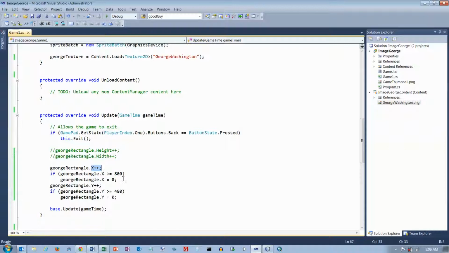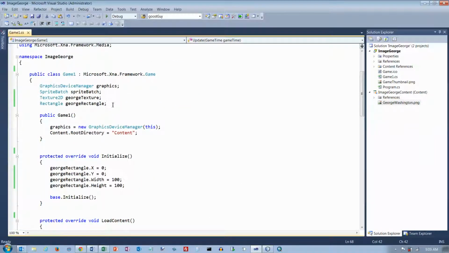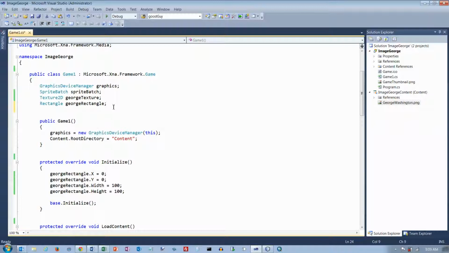But numbers other than that, any number that could possibly change at some time in the future, and if your screen size could change, then these should probably not be numeric constants built into your program down here in Update. So what you should do is you should probably initialize a couple of variables up here, and there's more than one way to do this, but we'll look at the simplest way right now.